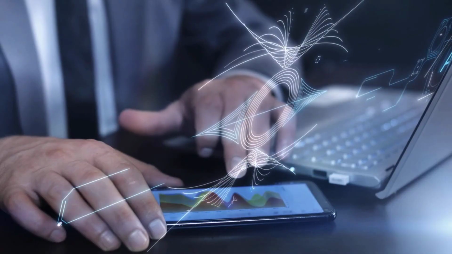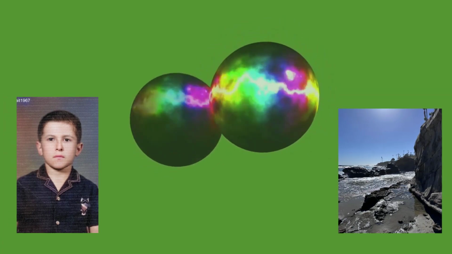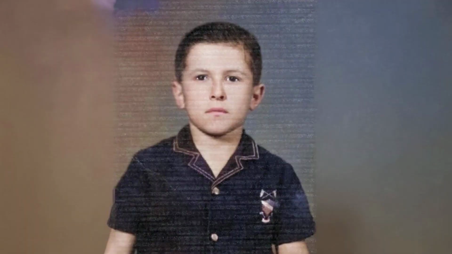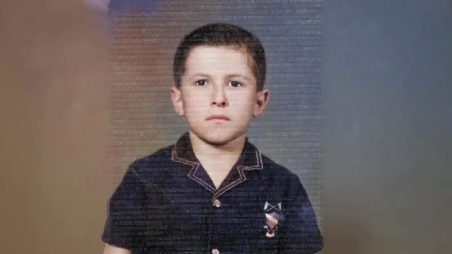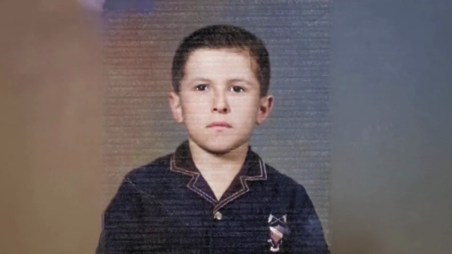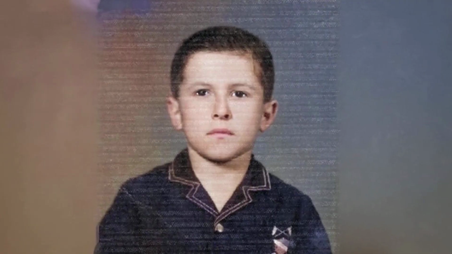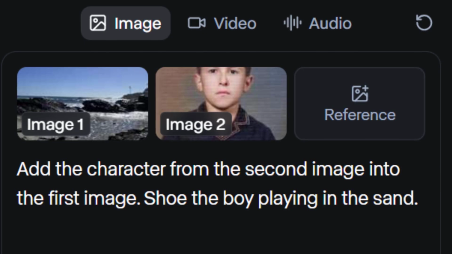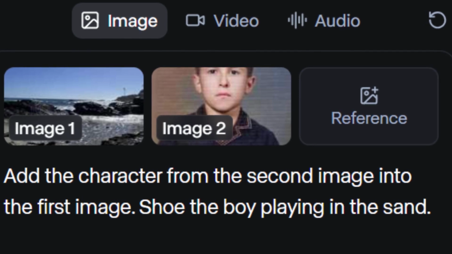One of my absolute favorite creative techniques to explore with artificial intelligence is merging two completely unrelated photos. You can easily take a specific subject or an object from your first image and place it seamlessly into a completely different environment. For this project, I started with an old black and white photograph of myself when I was just 8 years old. I was quite cute, if I dare say so myself.